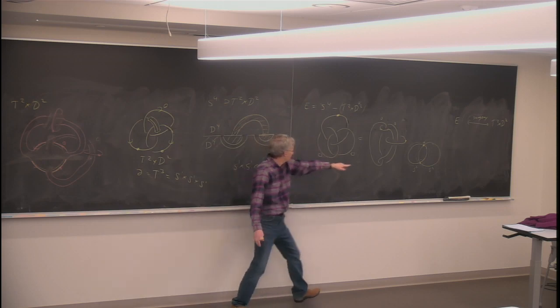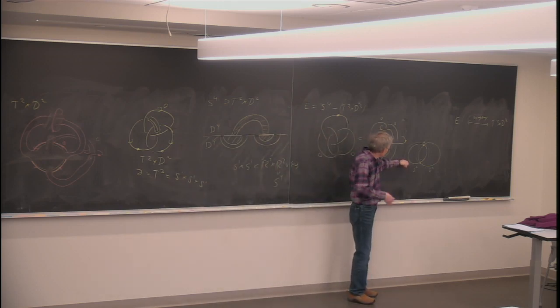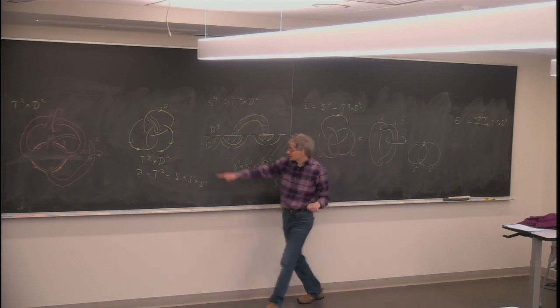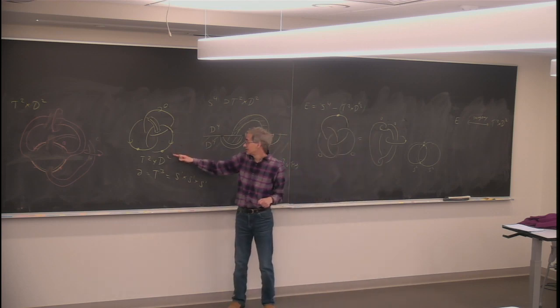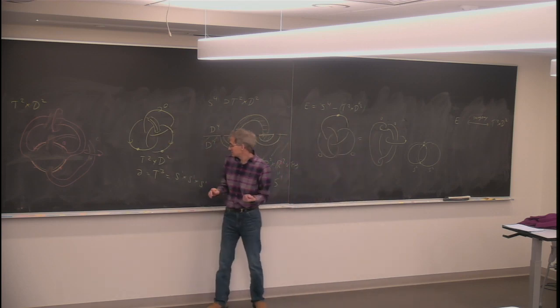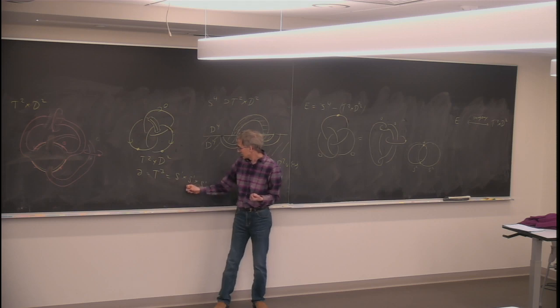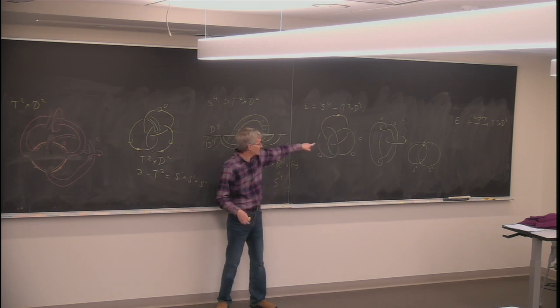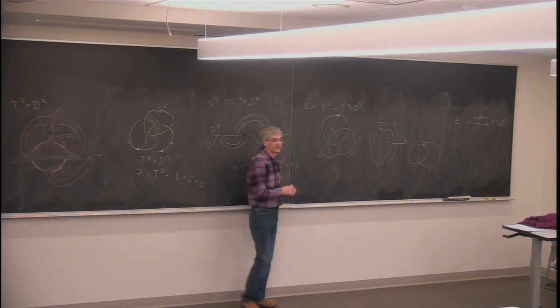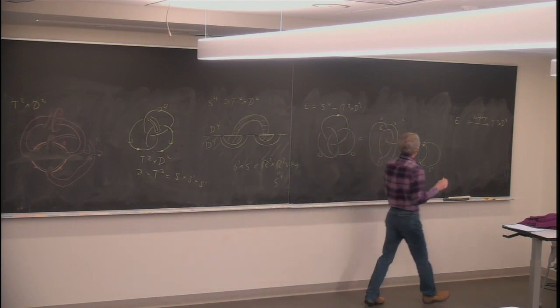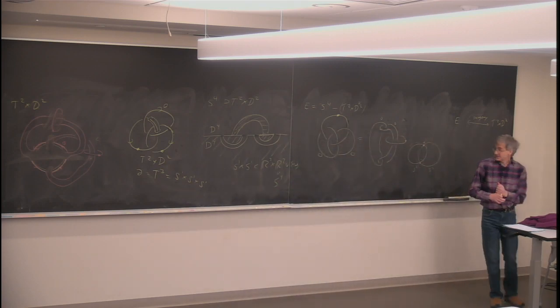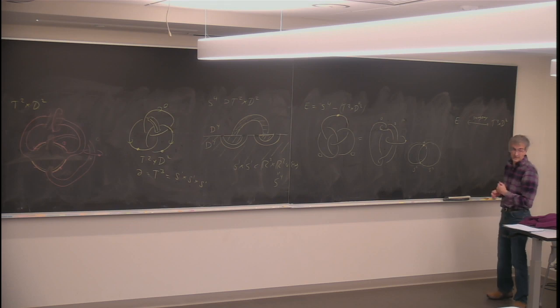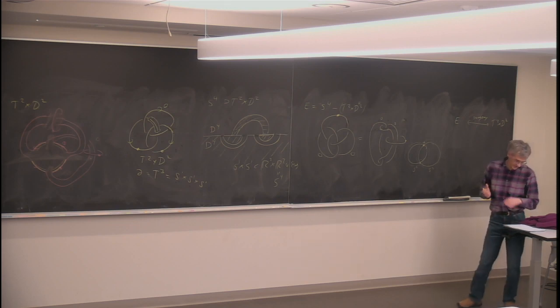So suturing out one of these two spheres and replacing it with a circle gives us a torus cross a disk again. Going the other way, if we take the torus cross a disk, take a circle cross a point inside of there, and suture it out and glue in a two sphere, then you get the complement E. So that's an observation useful to us in a few minutes.